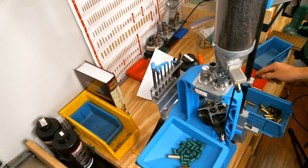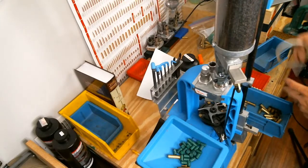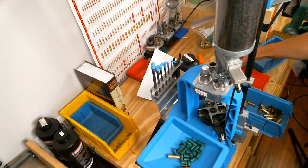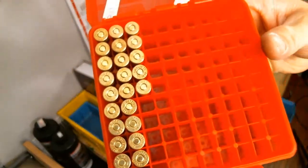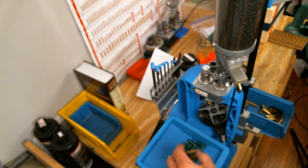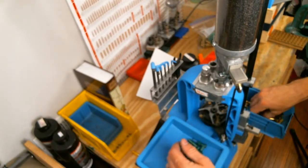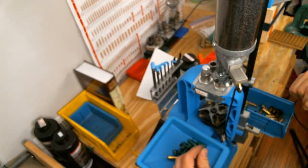All right, we'll put 3 grains on the other side here. If I really wanted to, I could write with a Sharpie on the cases, but they're not flying out of a semi-auto or anything, so I'm not worried about getting them mixed up. Okay. Oh yeah, look at that, 25 of them. And then we'll lock that up so I don't knock it over like an idiot. And we've got 2 primed cases, so I'll have to start that on stage 2. Then leave stage 1 open for a minute until I get the second already primed case back in.